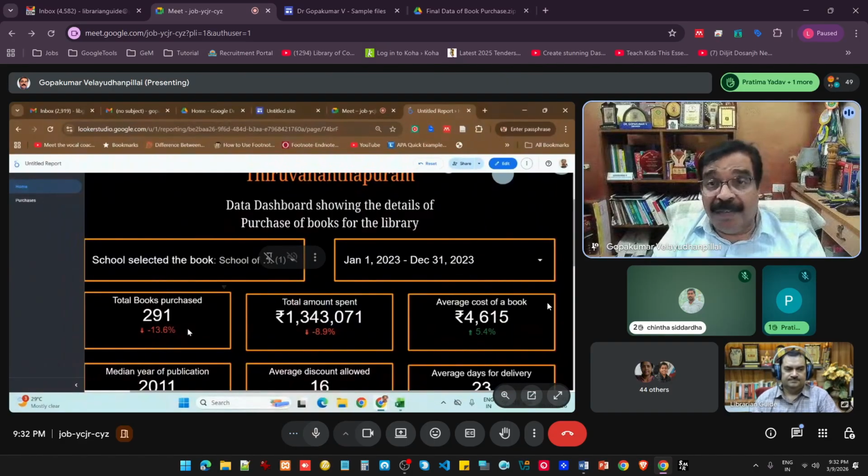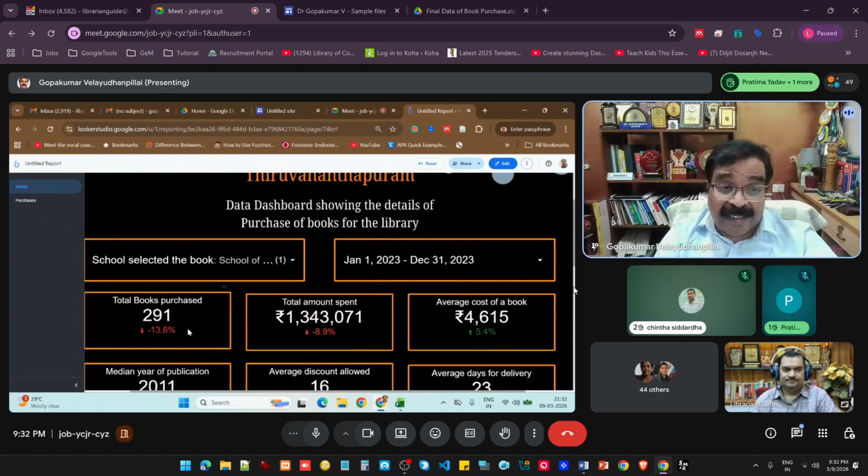Okay, maybe if you pay, they may give you more visualization options and all. I do not know about that, but at present it is free and you can make use of it. And if you can attach it to your university library or college library website, it will help you a lot. And this will actually help people understand that the librarian knows certain things.